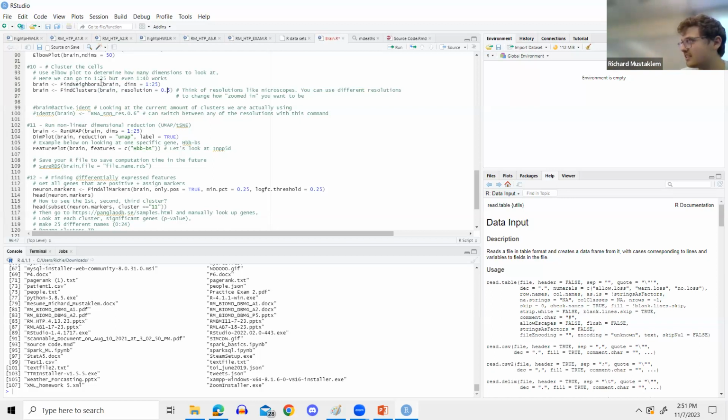The reason why I said this could be your PhD project is because you can optimize this and show there's a set way to do this. You can't pick whatever number you want. You need to pick based off whatever metric. Is that making sense?